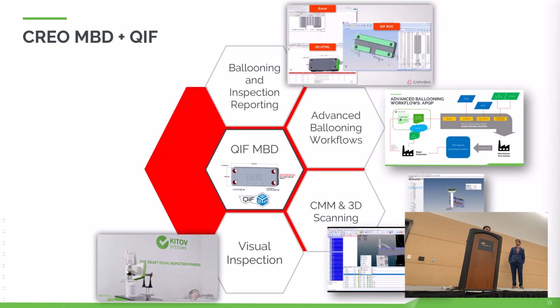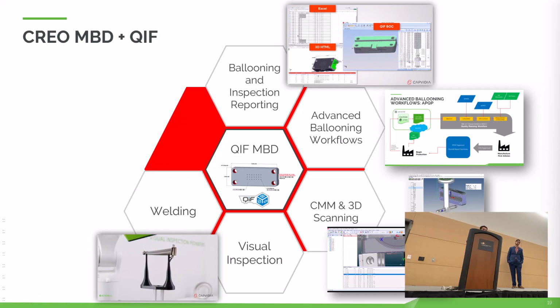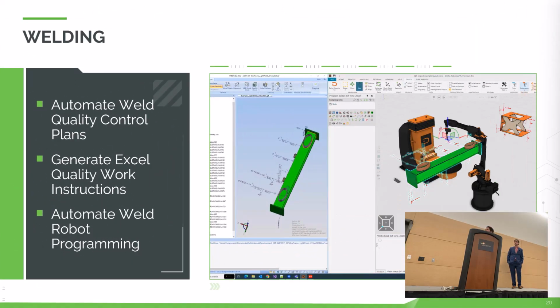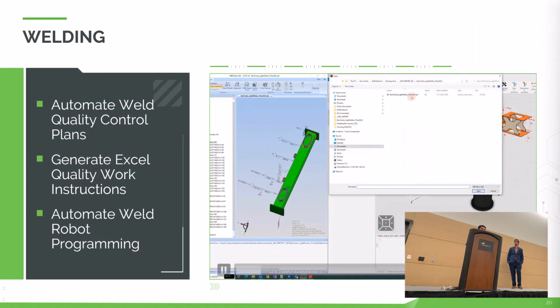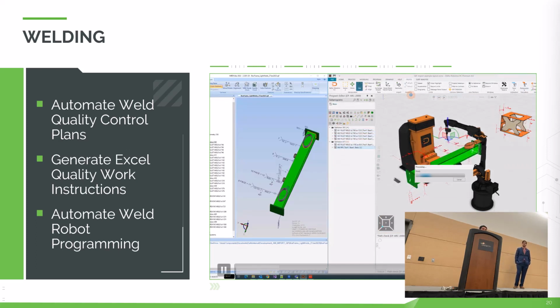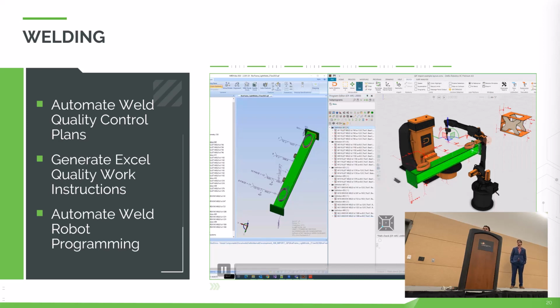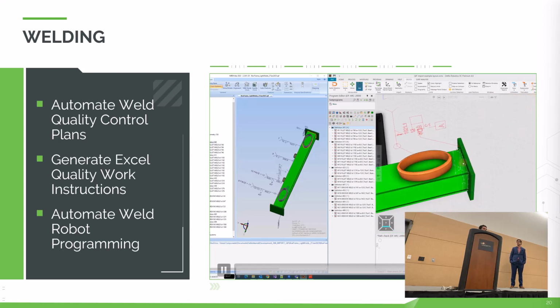Similar to CMM or visual inspection, we can also manage welding. You can define welds in Creo as you would in an assembly, and put your PMI in there. Export them to QIF once again, and we would recognize and characterize those welds. They can then be pushed into a production system like this software here, which is Delphi. They can read the QIF data, the standard format, and program the machine to do the welding. So once again, automating this process.